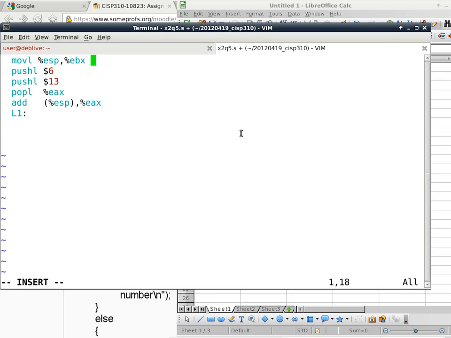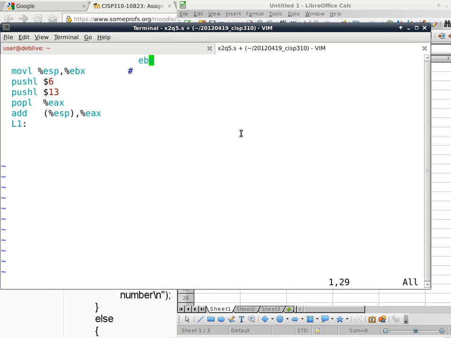So what I'll do is the same thing. I'm going to put comments next to the instructions as my trace on the stack. Okay, this is what I'll do. I will just use EBX here to indicate what EBX is pointing at, which is something that we are not responsible for. This is not something that we push on the stack. And then we push the 6 on the stack. So 6 is going to be here. It is not pointed to by EBX because EBX is pointing to something that was pushed on the stack before the 6. Are we doing okay so far?